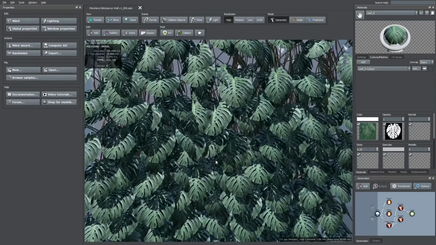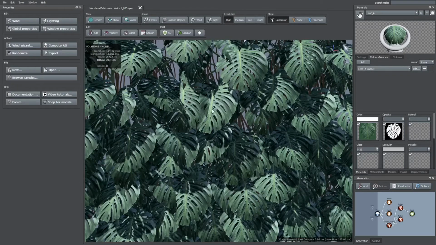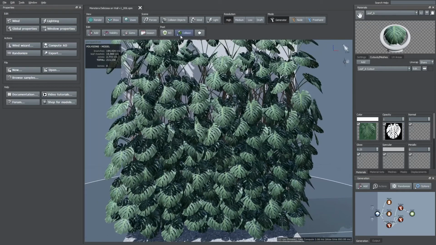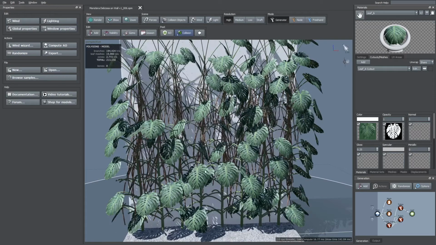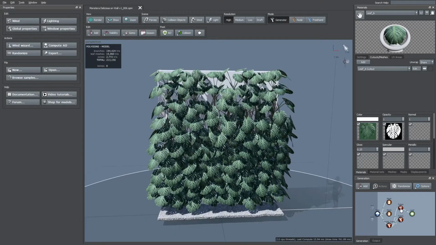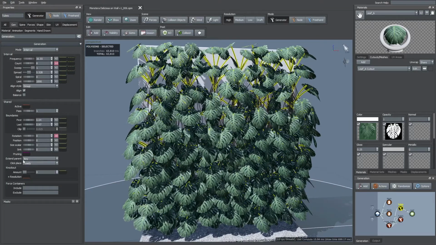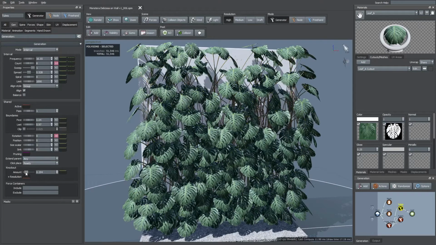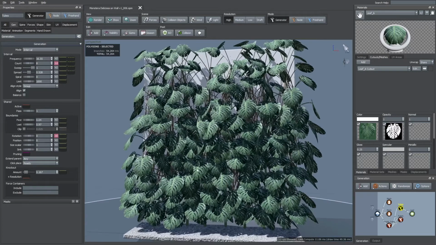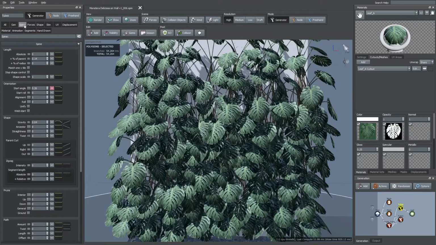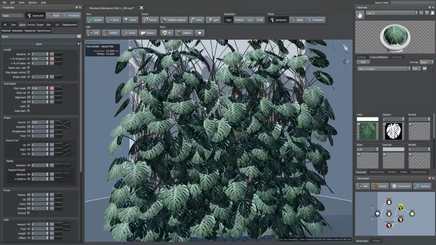Here you can see that there are some leaves overlapping each other. For these we have different options. One is to use collision. But the result doesn't work well in this case. Another thing we can do is to increase the knockout amount. This will remove random branches of the plant. And we can maybe add some variance in the length of the branches so the overlap is not too visible.